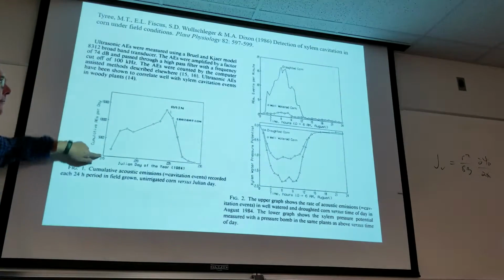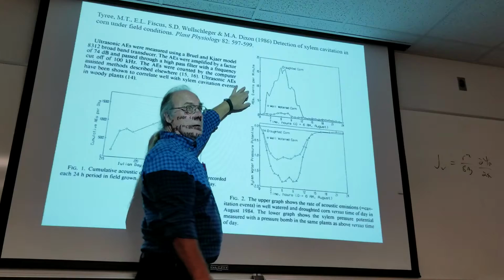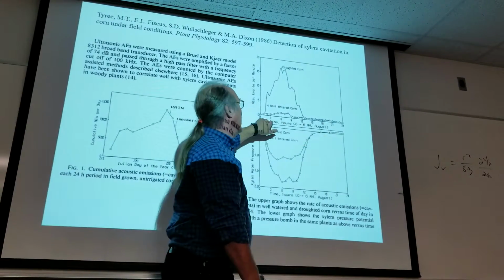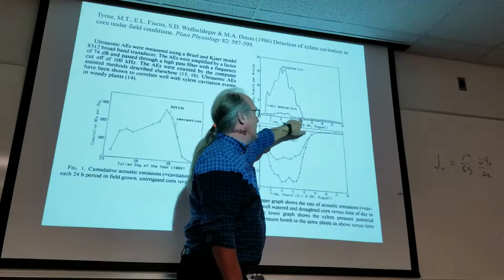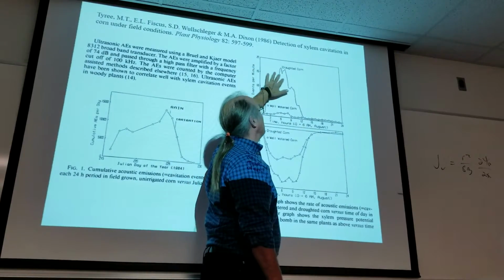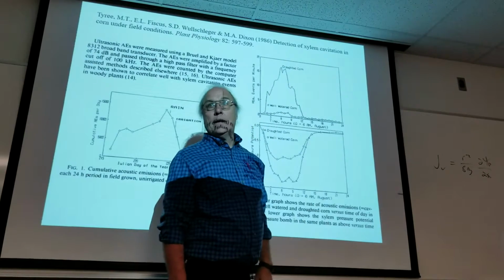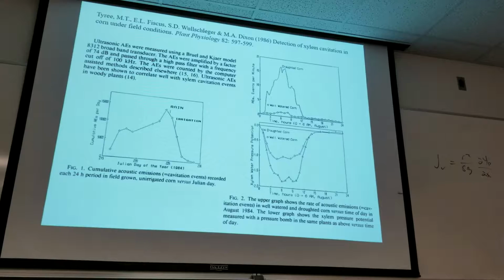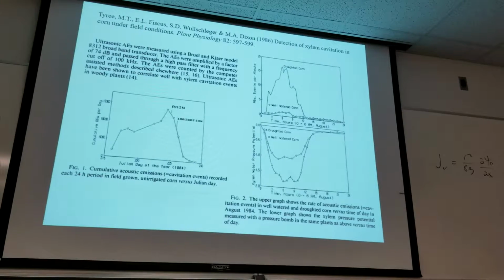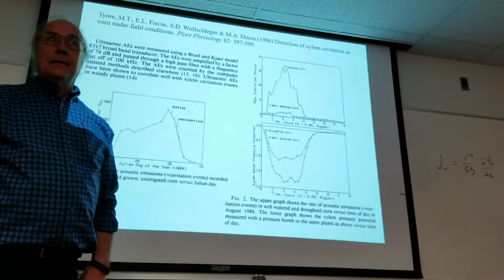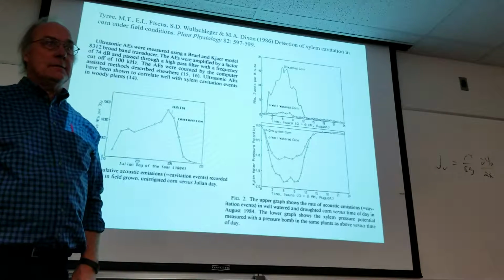They're very common. So here's the acoustic emissions per minute, and this is one day. For well-watered corn, you see here, and for the drought-stressed corn, you see 15, 20 of them per minute in these corn stems. So each one of these is blocking off a little bit of the hydraulic system and reducing the hydraulic conductivity of the vascular system.